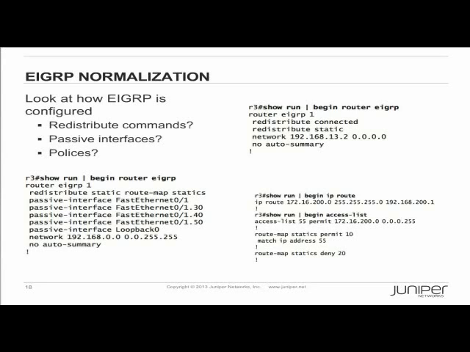In the lower left of the slide, you'll see a normalized EIGRP config. There are a couple of things that I've done. First, I don't do a wholesale redistribution of static routes. I've actually created a route map that identifies the specific static routes that I want redistributed into EIGRP. And so I've added that route map to the redistribution statement. The other thing I've done is I've expanded the network statement to include all interfaces on a particular router. If you look, I've got basically 192.168/16. And then for those customer or user networks that I want in EIGRP, but I don't want to be sending hellos out of, I simply make those passive, like the loopback interface, and you can see with my FastEthernet.